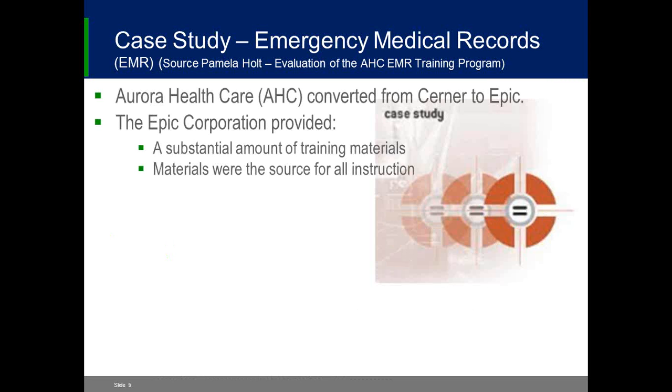And the classic example here is one of the large EMR systems is a system called Epic. Epic provided, this is Aurora Healthcare. They have, I don't know, maybe a dozen hospitals, maybe 20 hospitals, and they were converting their EMR systems from Cerner to Epic, which is like converting from legacy systems to Oracle or to SAP in the ERP space. Epic provides training materials. And these materials are pretty substantial, where they cover the various functions and the various processes. Okay? The problem is these are generic materials.